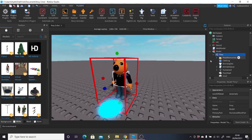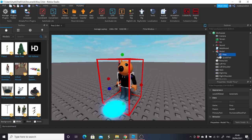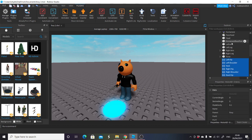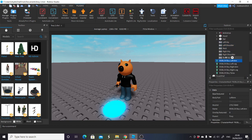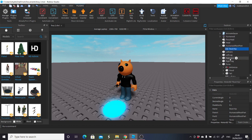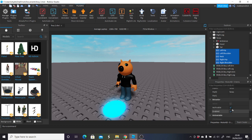All you want to do first is just open up your character — mine is just Foxy, yours can be any skin. These are the ones I use for every single one. I'm going to grab them and I'm just going to put them into Foxy and I'm going to put them all into his torso. I do however want to take out root hip and put root hip into humanoid root part. I'm going to highlight all these ones in torso and click that.